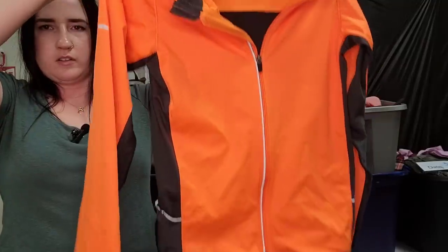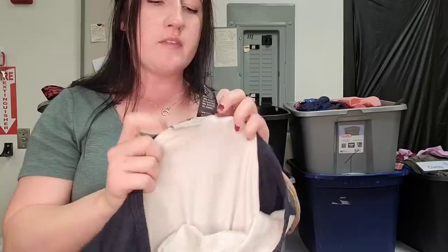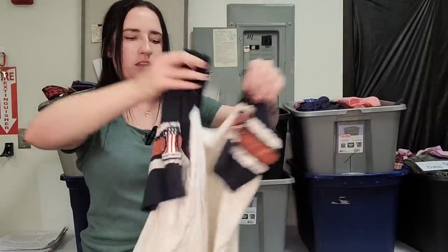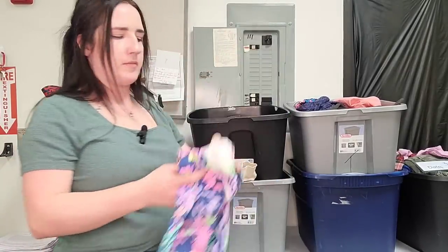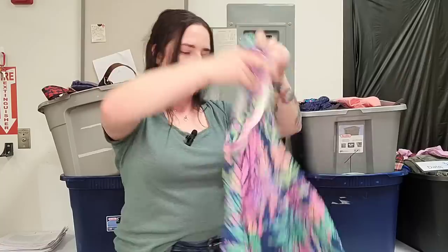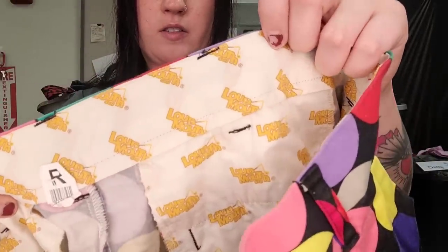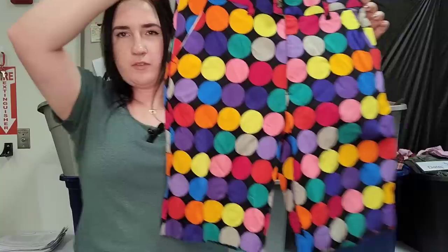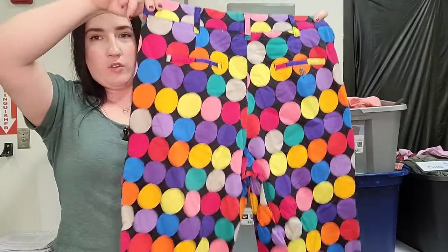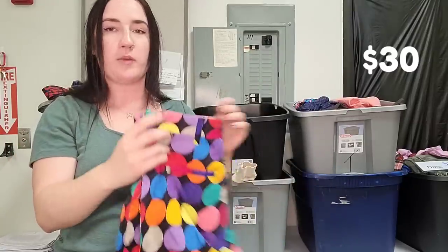Nike Dri-Fit men's orange size small windbreaker — not much to say about this, probably going to be a $25 flip. Got a Harley Davidson 2XL women's top, very classic. I like selling Harley still in the larger sizes — other stuff, unless it's like the 3D Harley, doesn't perform as well as it used to for me. This is a Lilly Pulitzer kids little romper — will probably go for $20 to $25. A pair of Loudmouth shorts — I haven't found these in so long, this used to be a huge bolo. Very unique, very loud golf shorts — I'll probably have to pop a comp up on what we're going to sell these for, but I thought they were really interesting.